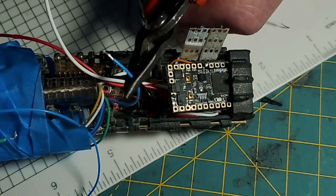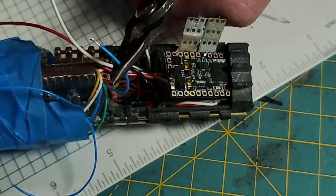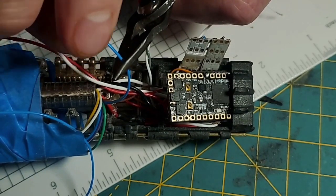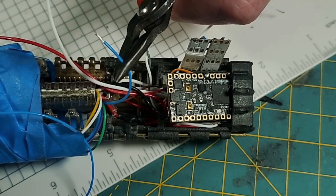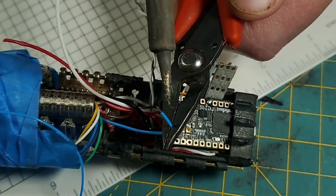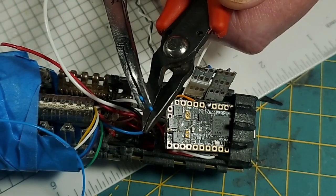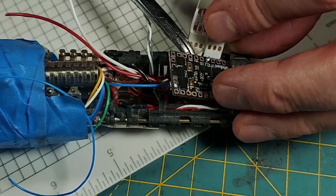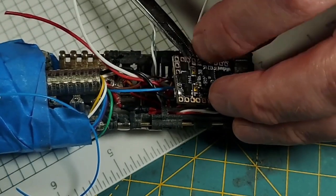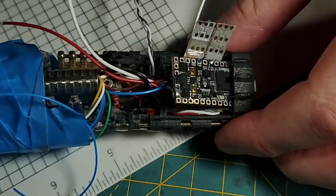Draw this scrap wire over here in my scrap wire pile. By the way, the kill key is in this Saber. Oops, got some strands that have come loose there. We don't want that. Don't want any loose strands. Let's come in here and grab some solder and pre-tin this wire. And then I'm going to grab that wire with my forceps, and we're going to come in here to the speaker hole, come up through the hole just like that.